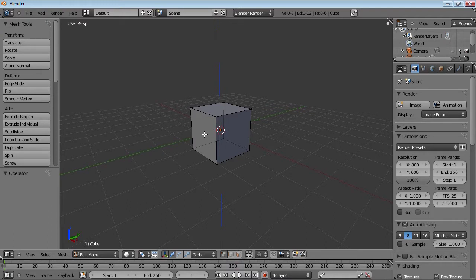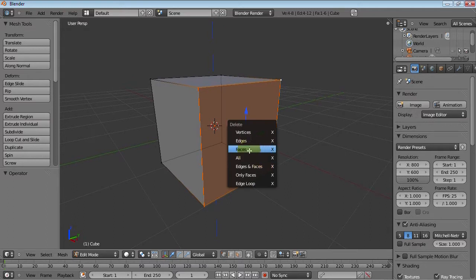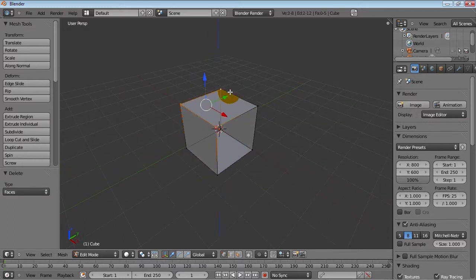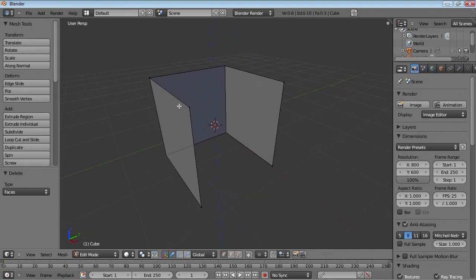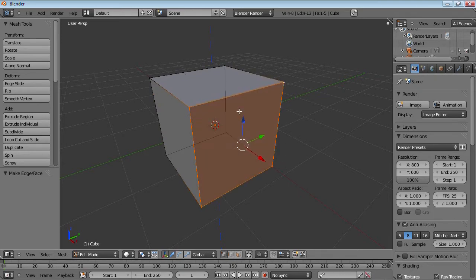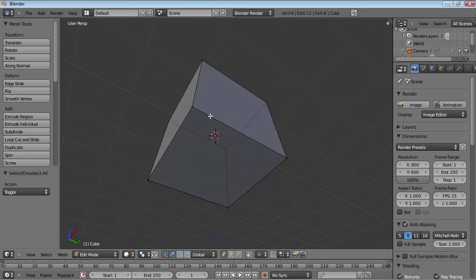Now, create faces also goes with delete. Say you delete this face, and maybe this face, and maybe the one on the bottom. So now you're missing three faces here, and say you want to fill them in. Well, that's easy. Select all these vertices, and press F to automatically create a face between the selected vertices. You can do this on four sides. And, okay, it didn't change much visually here, but if you rotate around, it's filled.